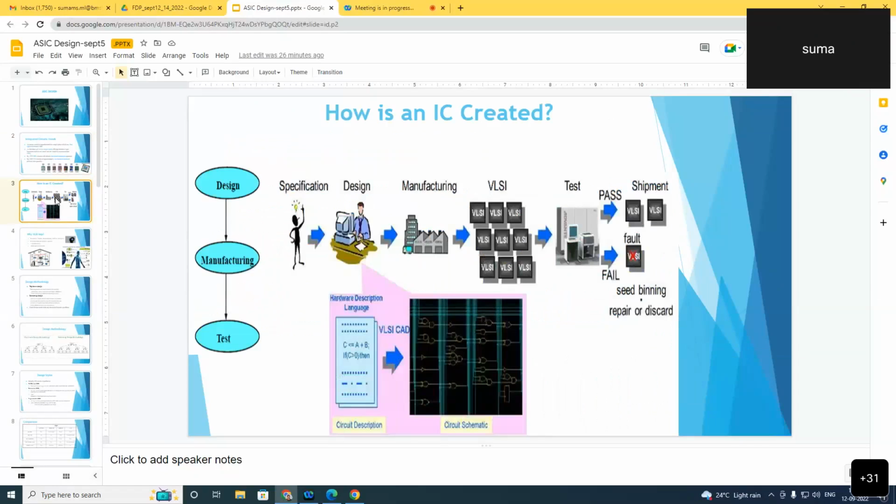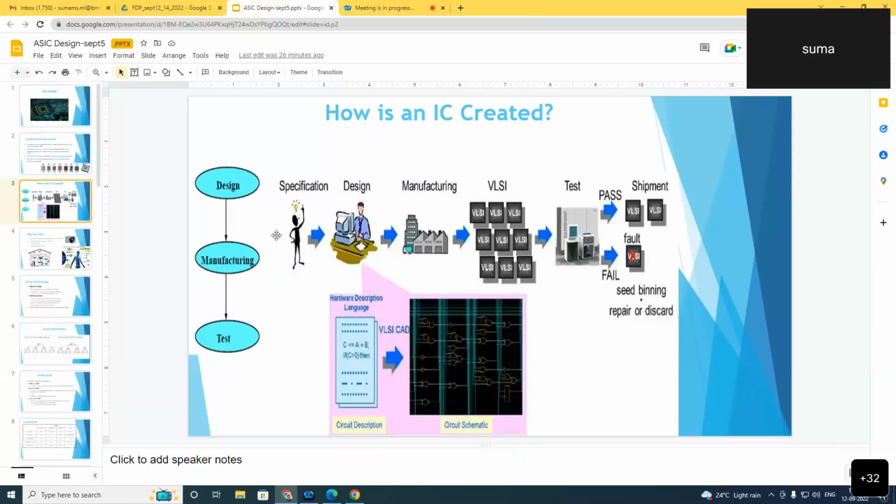So how exactly is an IC created? In short, it is nothing but design, manufacturing, and test. Test also plays a very important role. The design is based on the specification.